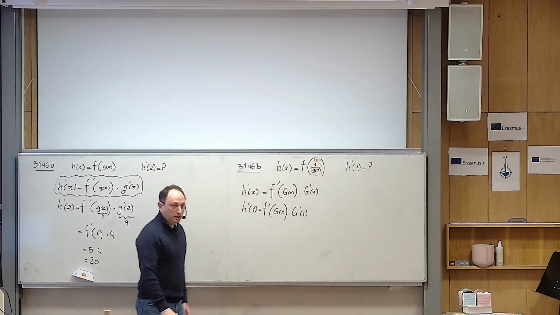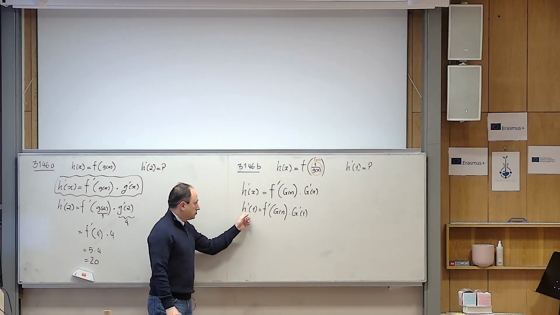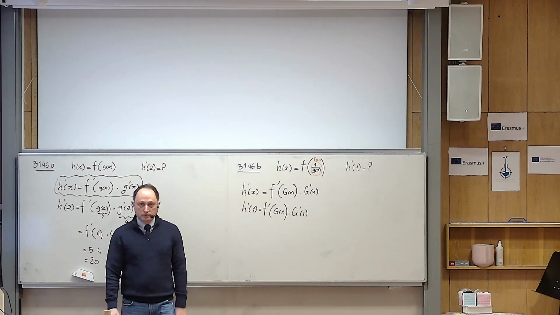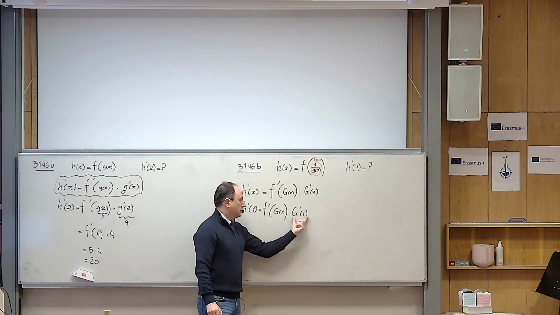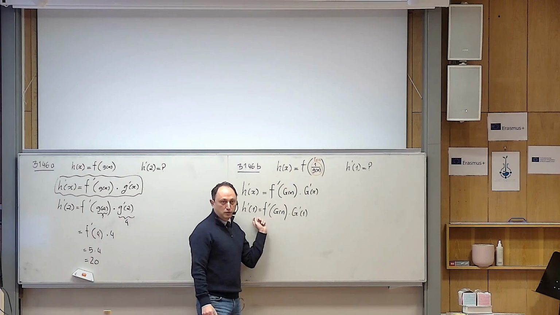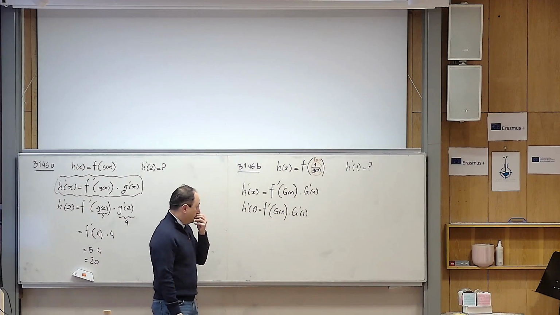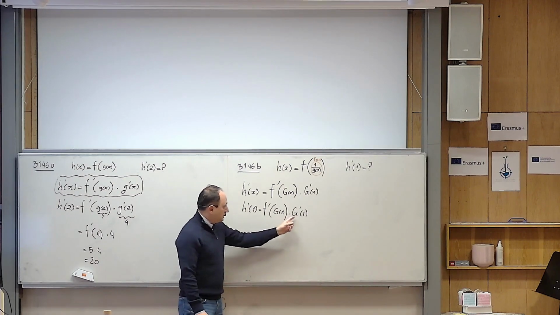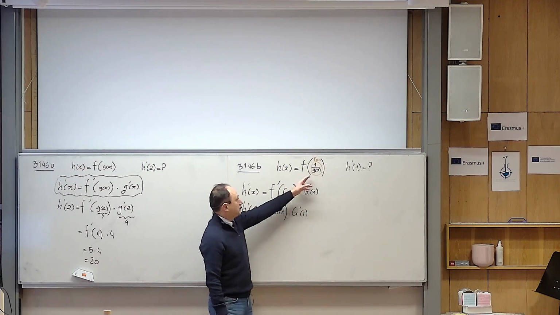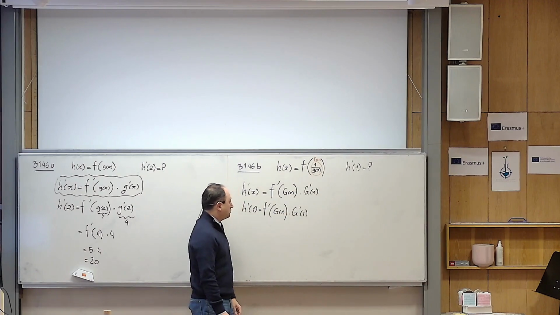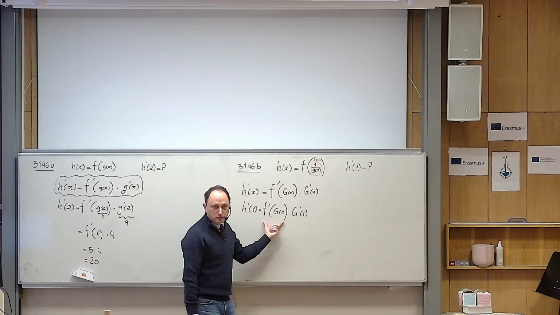Okay? And in order to answer this question, I have two things to answer. I have to answer what this is and what this is, and then multiply them. Then I will get my answer. So here this is a little bit more tricky this time, because g of x is something a little bit more involved. If you don't mind, let us first calculate this one.